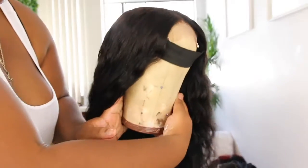And then I like to go in with my Got2b and lay down my hairline, if I'm doing a closure, which I normally do, because parts of my hairline are usually out, which is my quote-unquote baby hair.